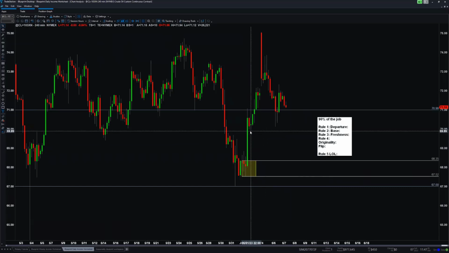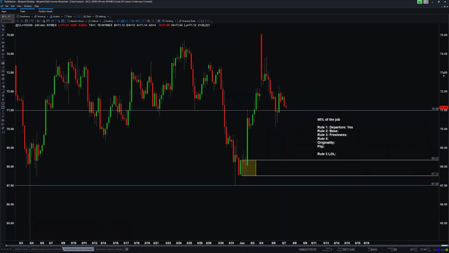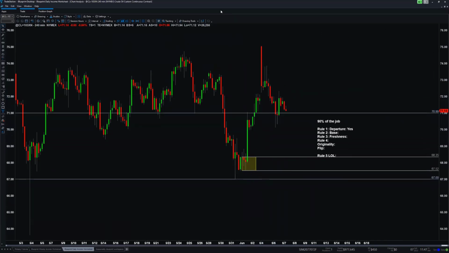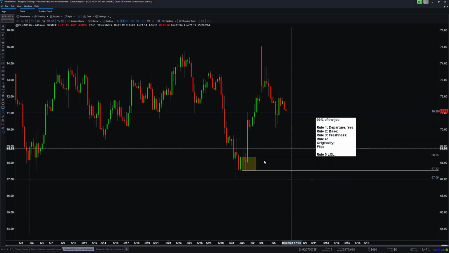Rule number 1, departure. We covered this already. This is a very strong leg out. It's an explosive candle. And I would look at the leg out, not just as in this candle, but I would look at the leg out as in the overall move. And this move was intense, right? Very explosive. Explosive leg out, buyers in control, follow through, and then there was even a massive gap up over the weekend due to OPEC meeting on that weekend. And then now price is coming back. So this is the first demand area that I see that meets our strict rule number 1, departure.